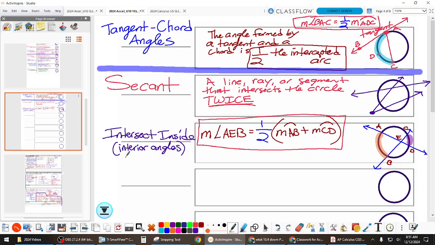Now, what about measure of angle CED? Well, isn't it vertical to the one we just wrote? Yep, so it's the same. In other words, on either side of that, it doesn't matter which one you're solving for, they're congruent because they're vertical angles. I guess we don't need the M for this to be proper. So keep an eye out for using vertical angles. And again, if on our picture I asked you to solve for the left side or the right side, it's the same formula for both. Okay?